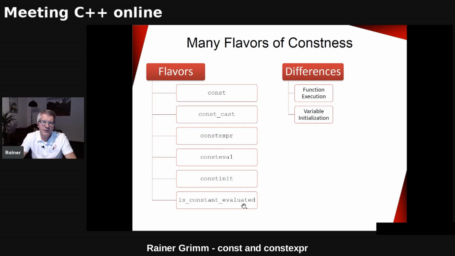So the first part of my talk is about this different constnesses. In the second part, which is a little bit smaller, I talk about the differences regarding function execution and regarding variable initialization. Okay, let me start with the more theoretical part, and I will show you almost always examples which you can use afterwards.